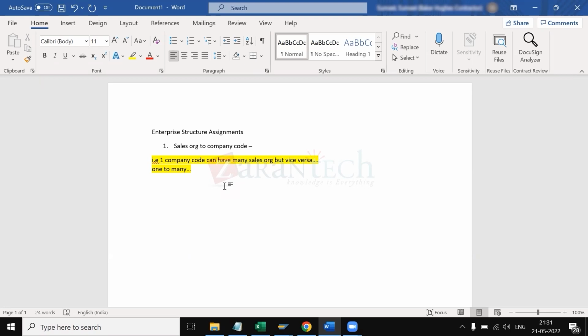When the sales org is assigned to the company code, everything else is driven from the sales org level, like the division and the segment. Correct, absolutely correct. You might already know that from the financial perspective, the most important hierarchical organization is your company code. From the sales and distribution perspective, it is the sales org which drives all the hierarchical structure, like purchasing for MM, or plant for production planning, and so on.